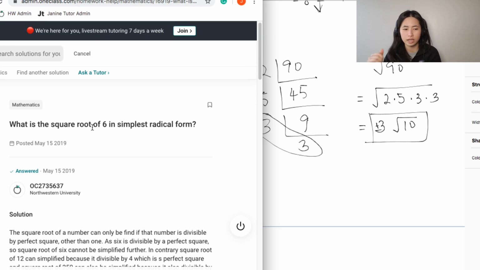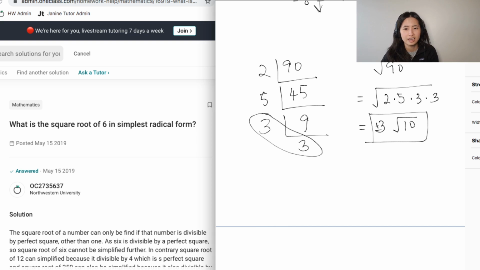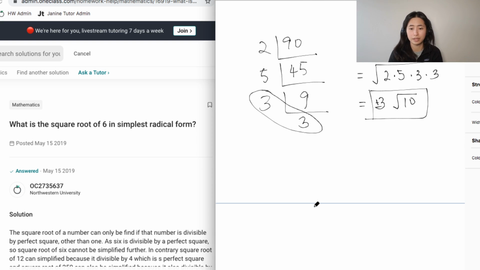Okay, so here's the thing with finding the square root of 6 in simplest radical form. As you can see, if you apply the synthetic division as I've told you, and find prime numbers that can divide 6, you're going to see that it's only going to be 2 and 3. So regardless, you're going to have 6 divided by 2, which is going to give you 3. And you can't really group the numbers. That's why the final answer is still going to be plus or minus square root of 6.